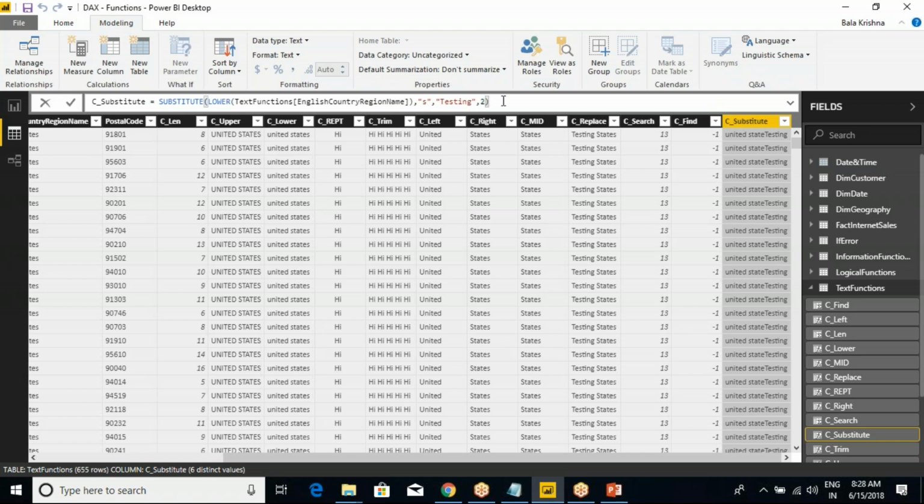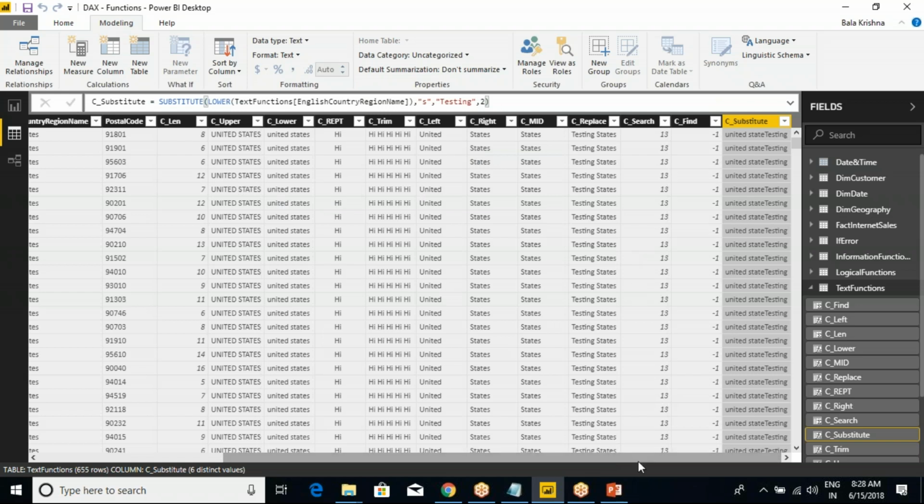What is that name we call? Occurrence, or maybe position, whatever you call this. That is what the search function is about.